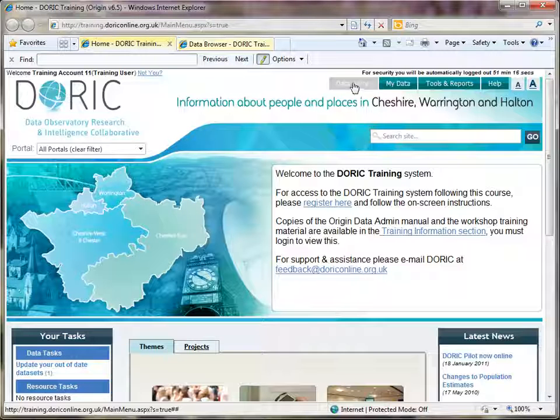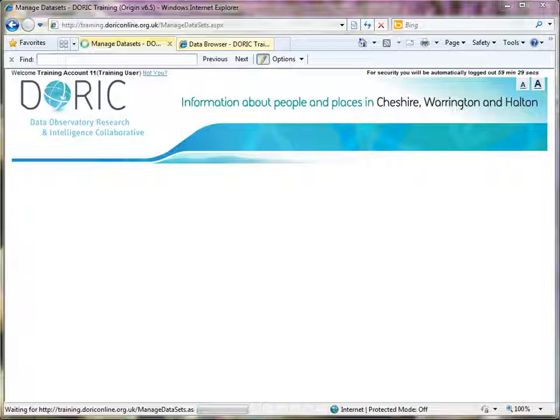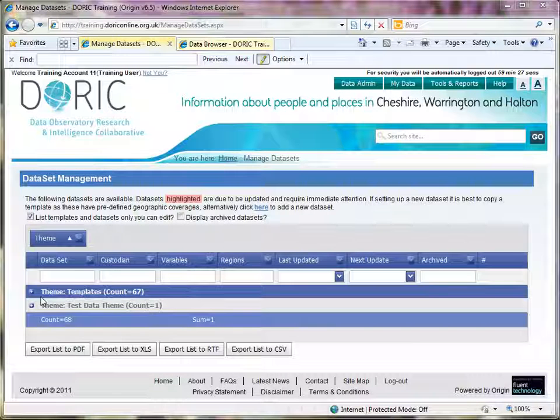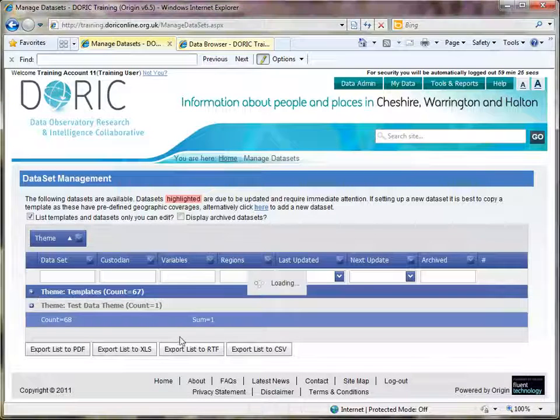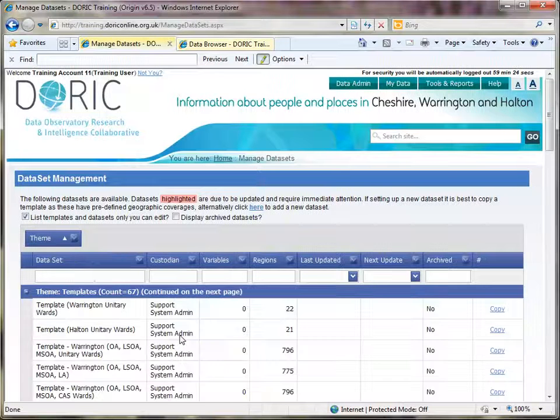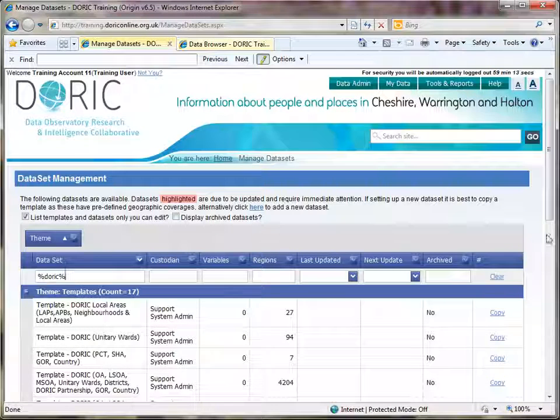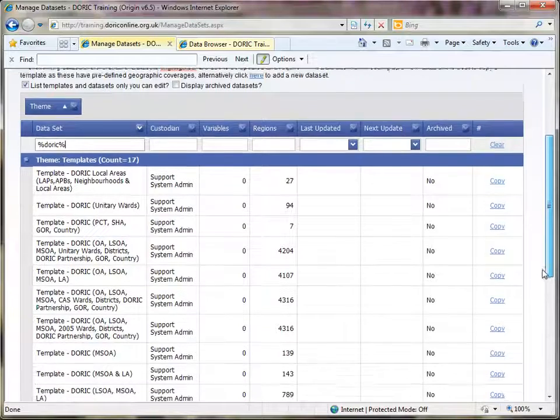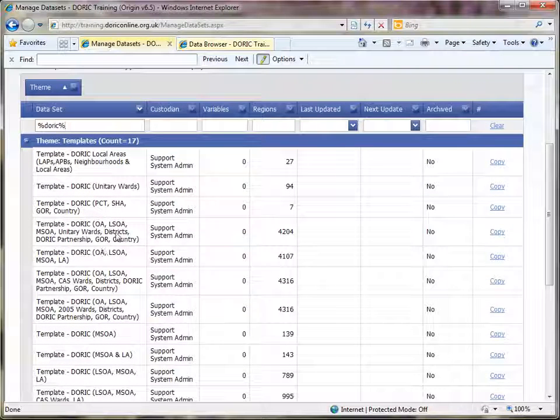So we're going to go into our manage datasets, and we're going to look for an appropriate template. This is going to be available at, it spans the entire Doric partnership, so if I just put in Doric wildcard search, it's going to filter all of my templates and list only those that span the entire partnership.